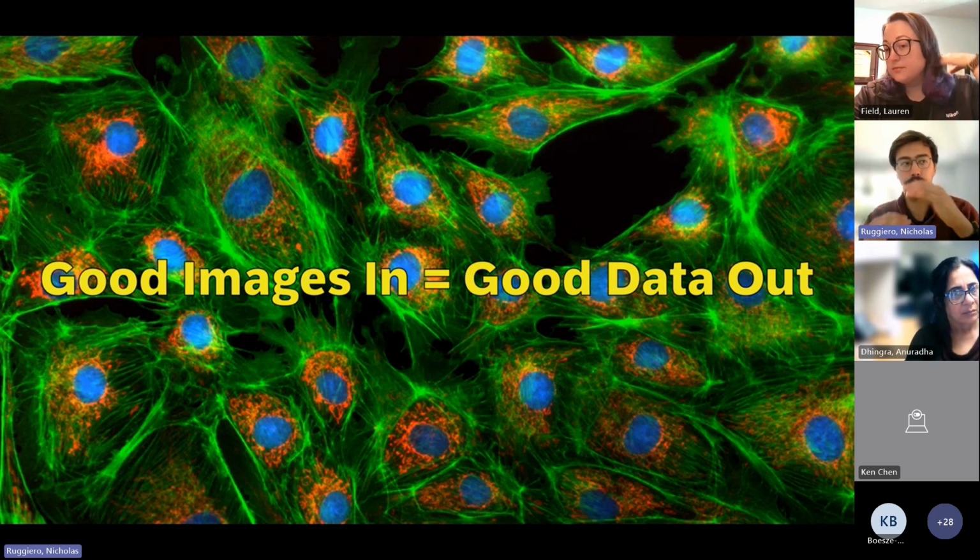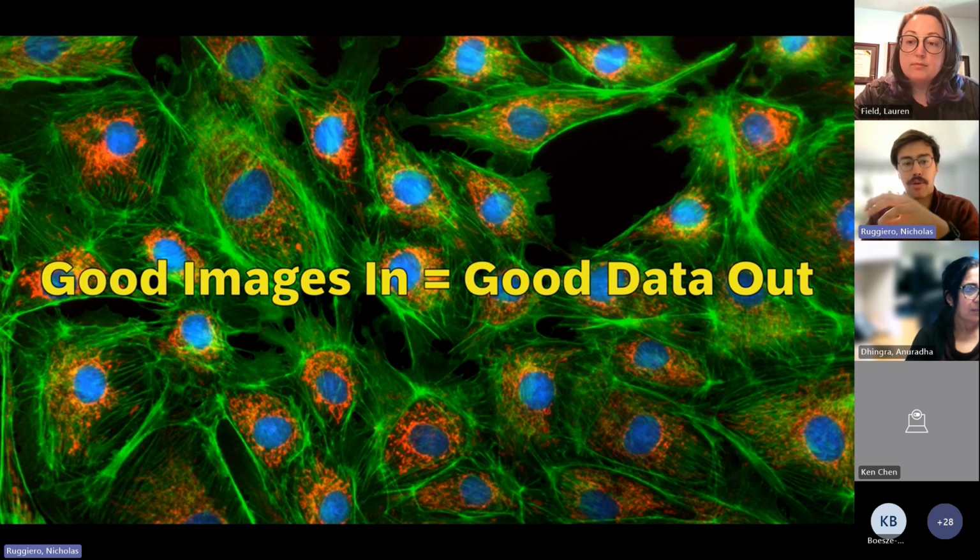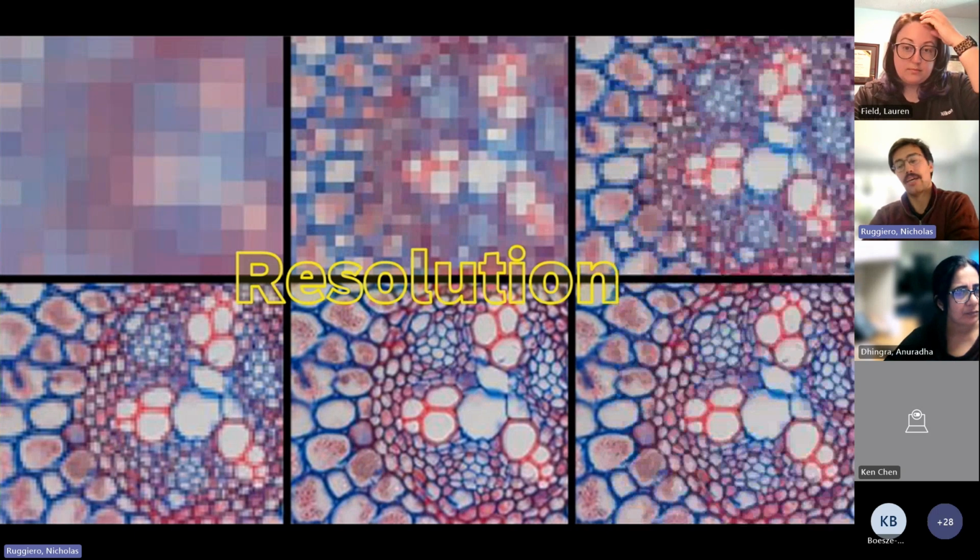So we're going to talk very briefly about things to look for in our images. A lot of this is going to be familiar to pretty much anybody that's done any microscopy or any imaging of any kind. But there are a couple things to think about, especially when we're thinking about what sort of data we want to feed to our GA3 and our AI. The first thing we're going to talk about is resolution.